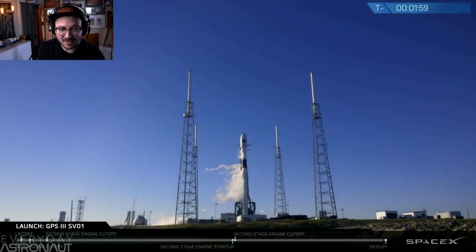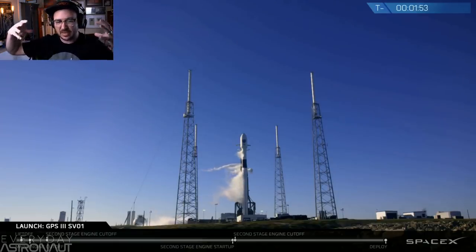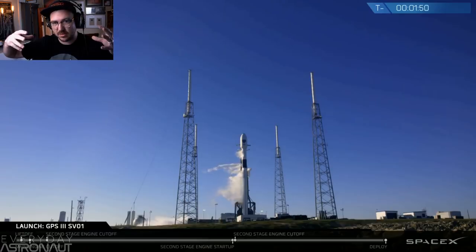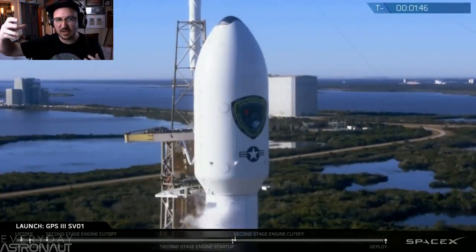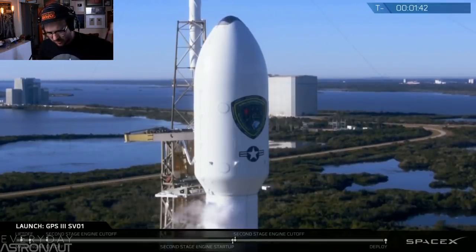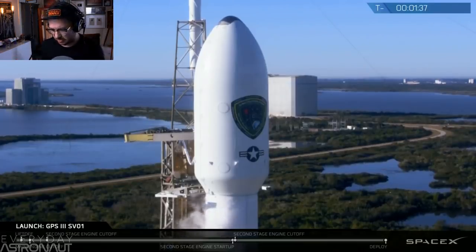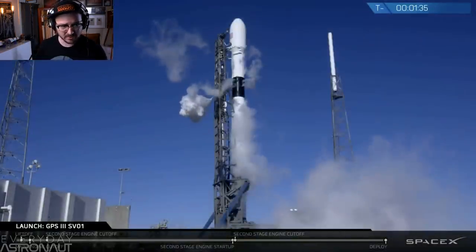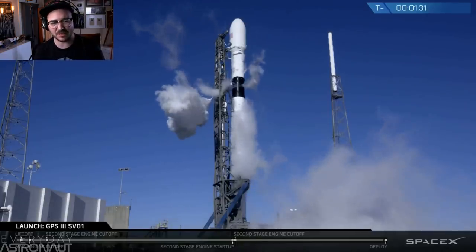So stage two is locked and loaded. But you can also see certain areas are purging. That's where valves open up as the vehicle is on internal power. As the liquid oxygen warms up, it does expand when it turns into a gas, and they vent that out, and it's still really cold, so it comes in contact with the air and condenses, and then you see these perfect little purge clouds popping out of the vehicle, like there, on the back of the transporter erector. That's because they have topped off, so anything left in the lines there is purging.